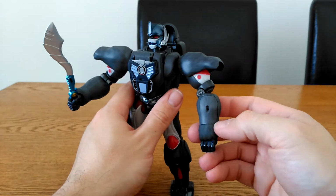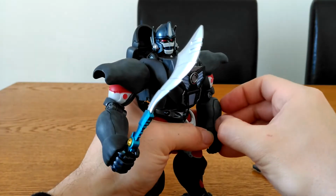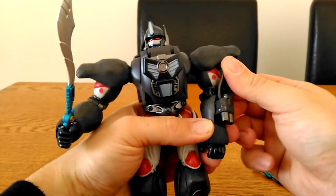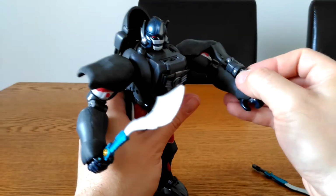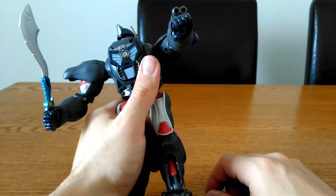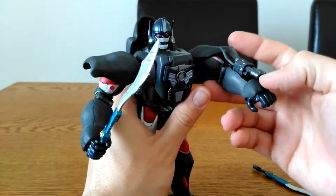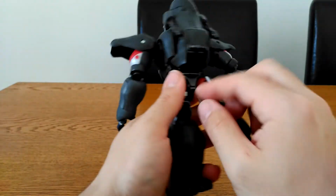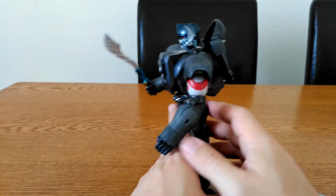There's a couple extra things. So on his forearms, on both sides, you've got these bits that lift up, which are really hard to get out. You've got these guns which are in here. There we go. So lift a panel up like that, and you've got guns which come up like this. Obviously they don't fire or do anything, but oh yeah, look, they do pull out like that bit as well. I didn't realise. So these bits actually pull out, so they slightly extend like that. So it's quite cool. Then you just push them back in, close it up, pop them in like that. Like I said, he has got thrusters on the back, and you can swap those around, so you can not have thrusters if you don't want to have that look going on.